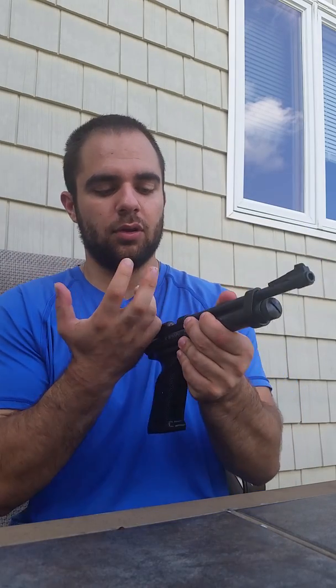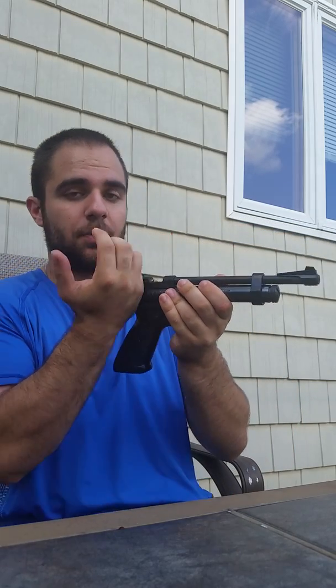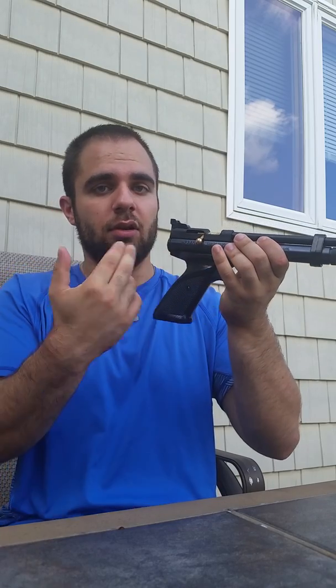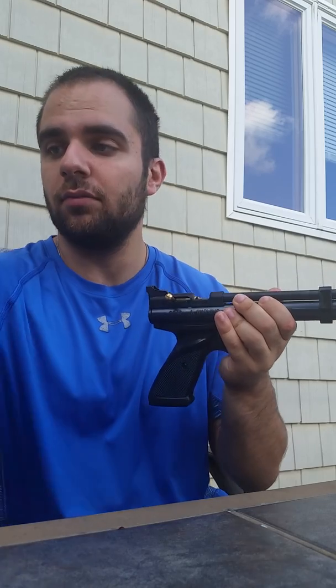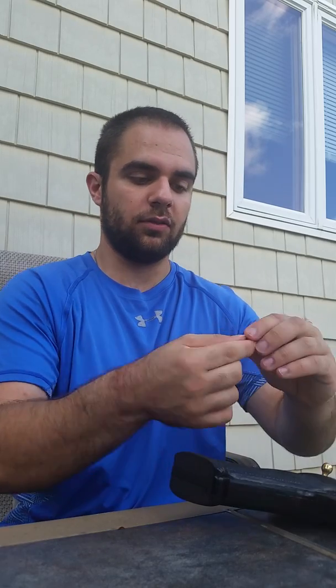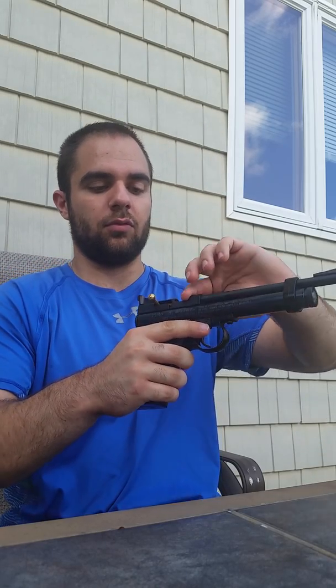So there we go. So what you do is, first, when you rack back the bolt and put it forward, when you pull the trigger, it's going to just make that noise. Nothing's going to fire. But once you take that second shot or third shot, you're going to see. This is just going to be a test shot. It ain't going to be for accuracy. So alright, got my .22 caliber air gun pellets here. So this is just a show.